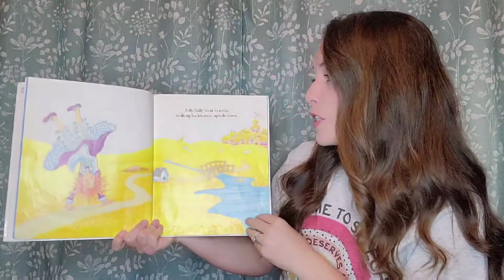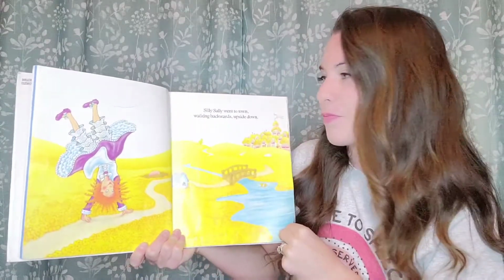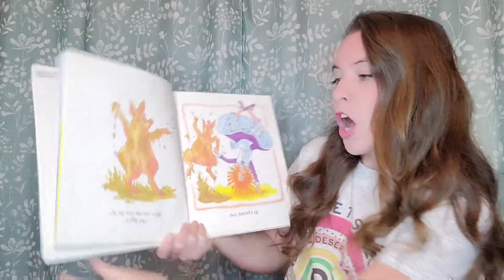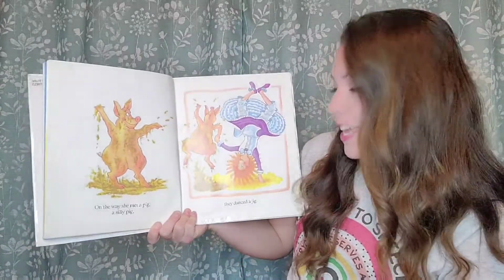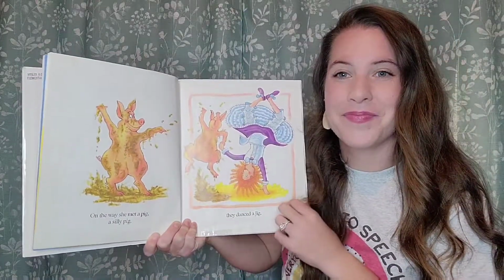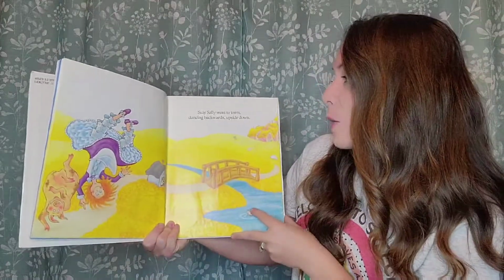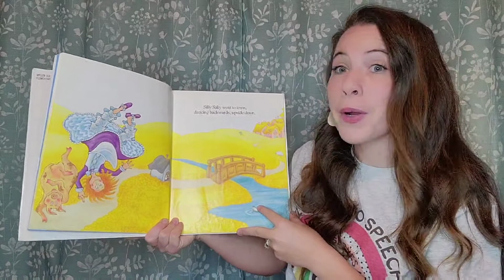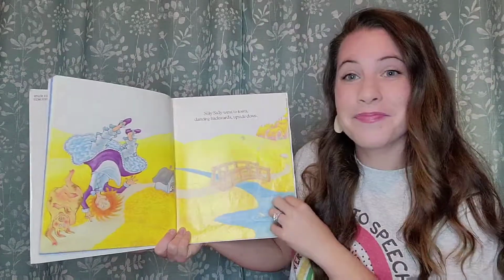Silly Sally went to town, walking backwards, upside down. On the way, she met a pig, a silly pig. They danced a jig. Silly Sally went to town, dancing backwards and upside down.